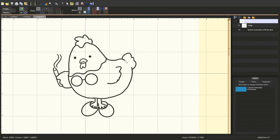So we're in the create tab, which I use the most often, and using the draw with points, which is also the most used function that I have here. So we're just going to click to make points on the line that I've created. This is just a simple outline drawing, and we're going to work with that. What I like to do is imagine how it's going to be stitched out. I want to make as few stops and starts as possible. So we're just going to go around the body of the chicken to seamlessly do this and hopefully, you know, one stitch.